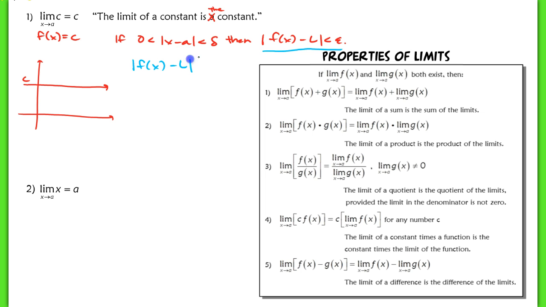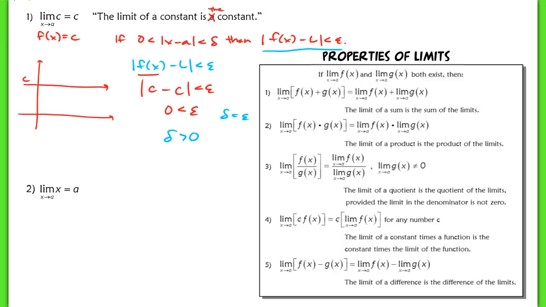So we have the distance between our function and our limit is less than epsilon, and we'll just make some substitutions. Our function here is c, that's our constant, and our limit also happens to be c. So we're left with this very trivial inequality here: 0 is less than epsilon. Remember, we are solving for delta here when we work our way backwards. So really this is telling you that delta can be any number. You can choose any number that's greater than 0. No matter what value of delta we choose, our function will always lie within a distance of epsilon away from c.